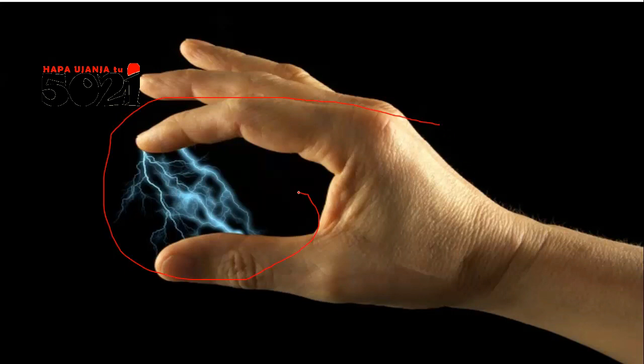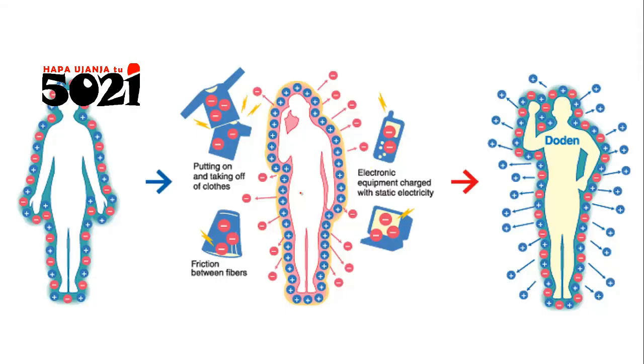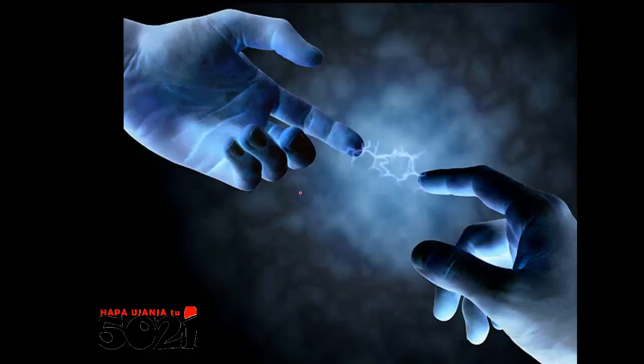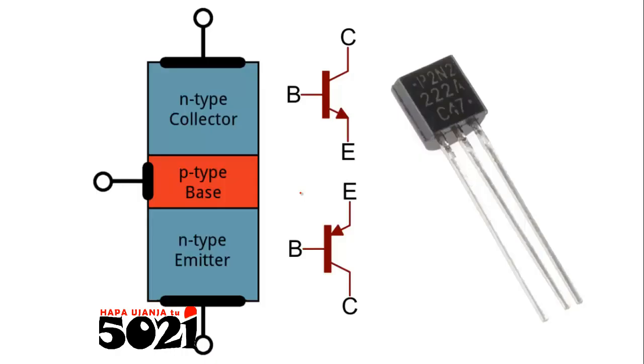Yaani kila mtu ana umeme kwenye mwili wake, you know, kuna umeme. I want you to kubali hicho, kweli, okay, kwamba ndani, yaani mwilini mwetu kuna umeme. Unajua jinsi unavyoweza kugusa pale kwenye mwili alafu unagongwa, wengine wanakufuata. Wewe kubali kwamba mwilini mwetu kuna umeme, na njia ya umeme inaweza kupita.